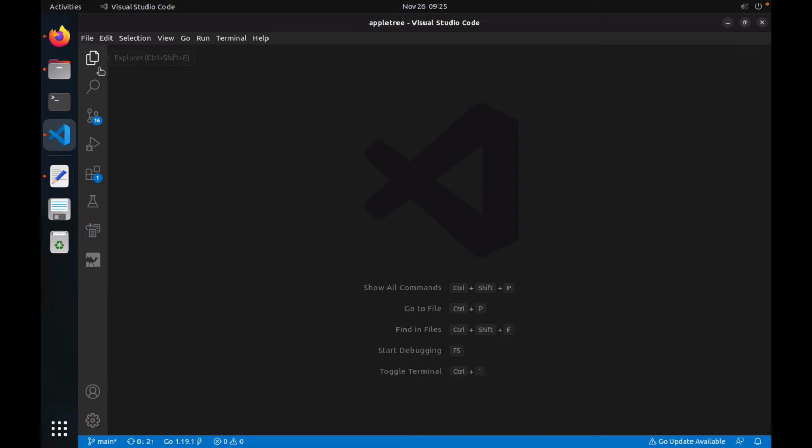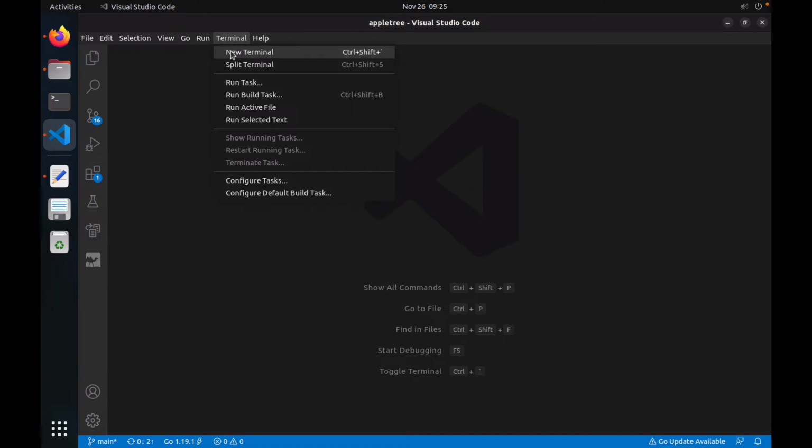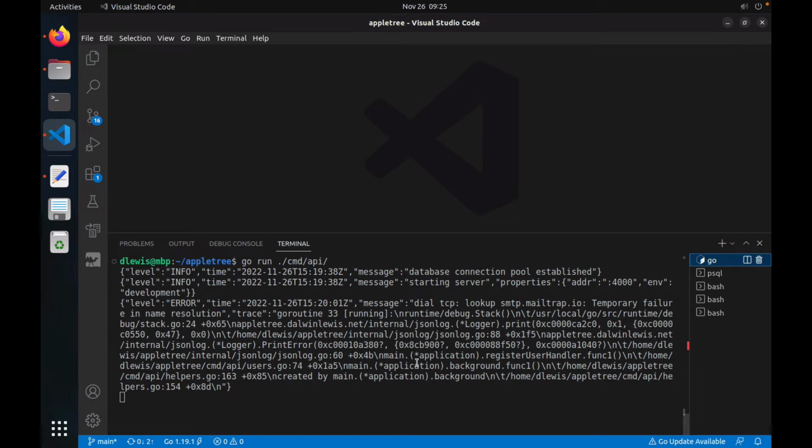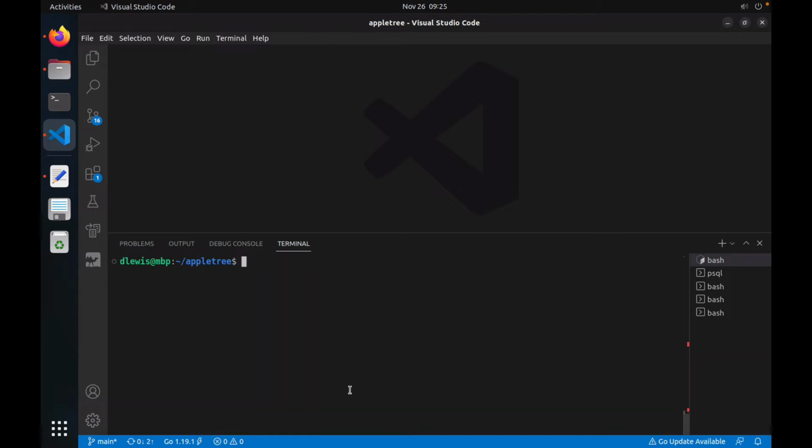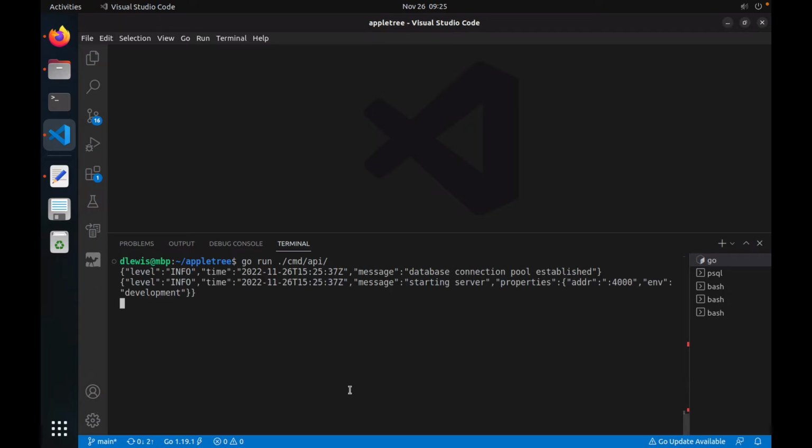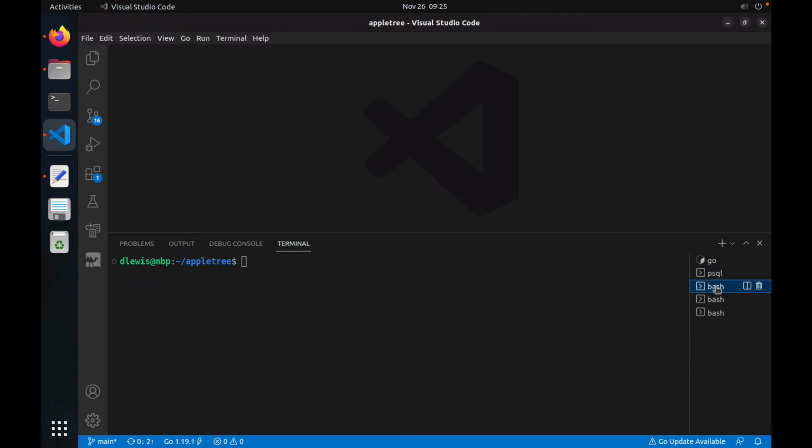So let's test this out. Let's restart our server. Okay, so it's telling me I have an error. Let's Control C. Okay, let's try again. Let's remove these. Start a new terminal.